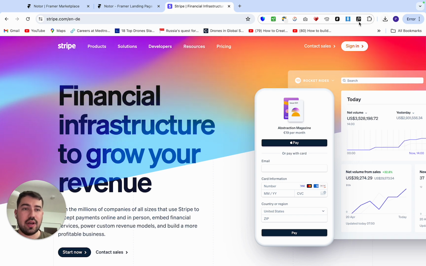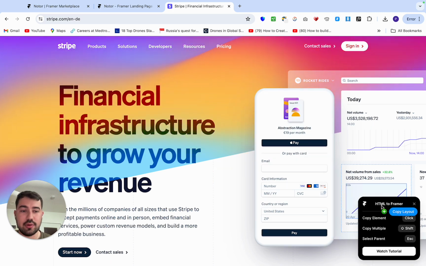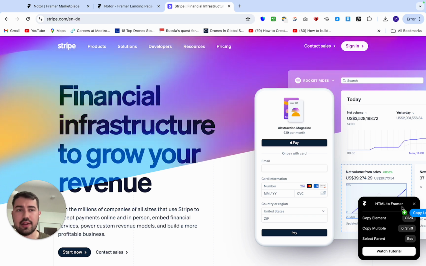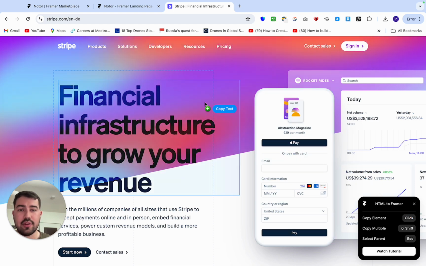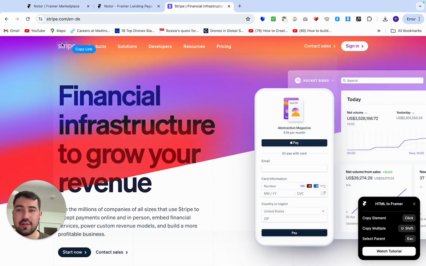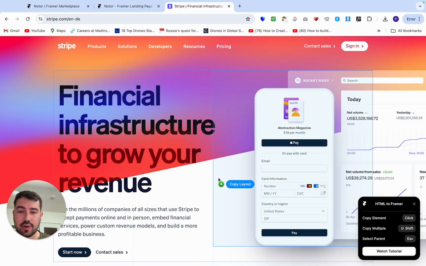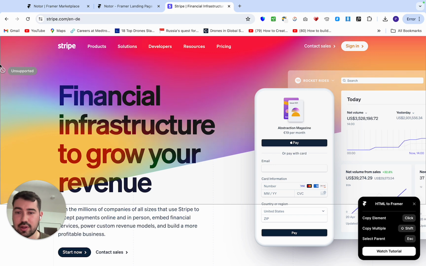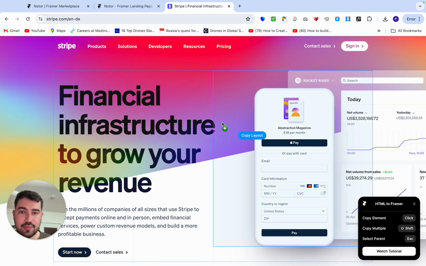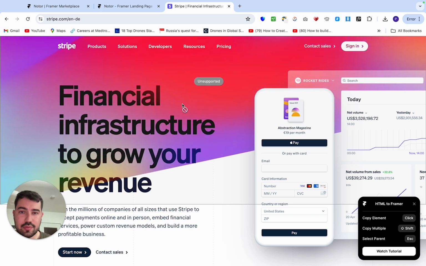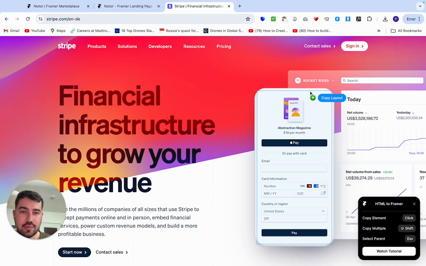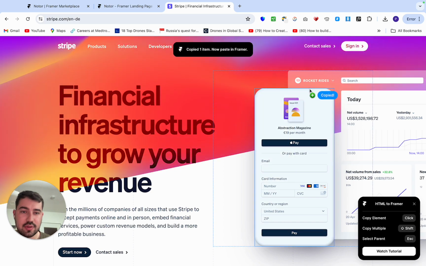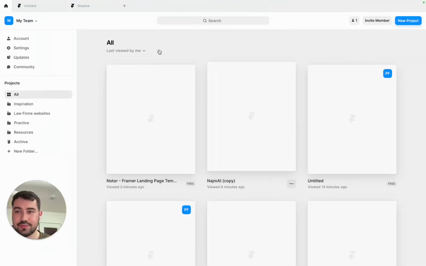You first download and add to your Google Chrome the Framer to HTML or the HTML to Framer Chrome extension. You can just Google it and add it to your Chrome extensions if you're using Chrome. And then you can start copy pasting different elements, okay? So you can, I don't know, copy this image, for example. Let's see. Oh wait, the whole thing maybe, can we? Let's try with this one first here. Okay. Then you go into Framer.